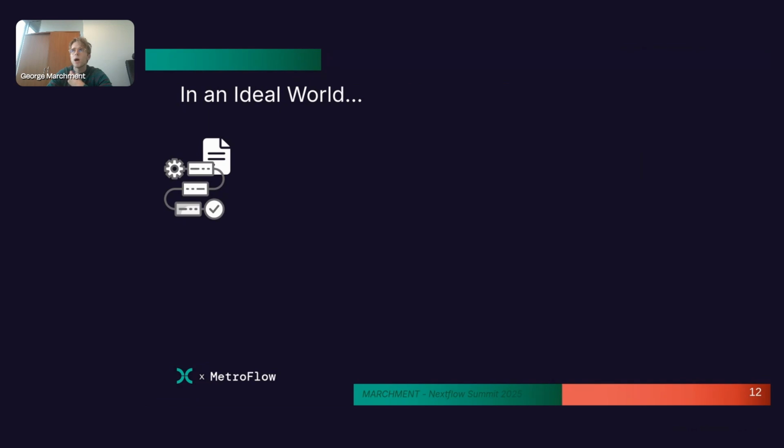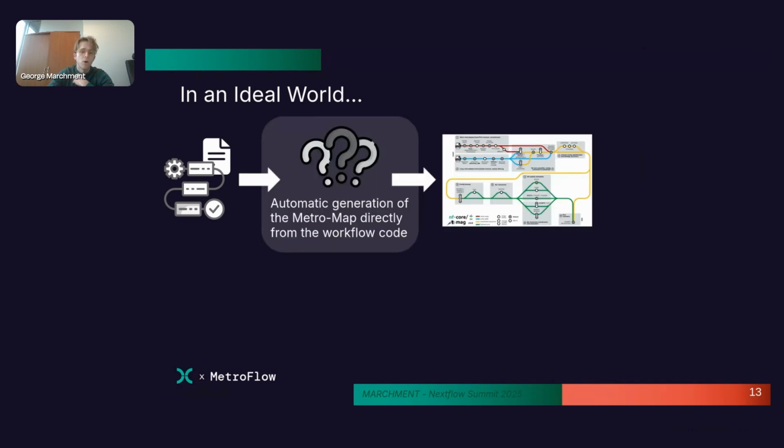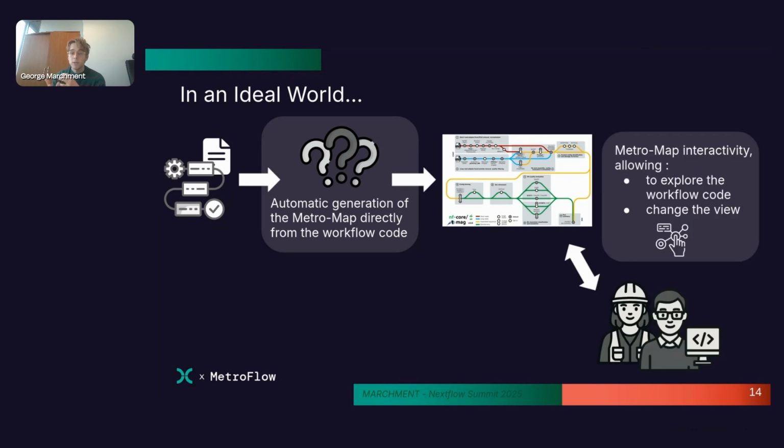Well, I guess what I would like, at least, since I'm such a fan of Metro maps, is a system that would automatically generate the Metro maps from the workflow code. So that means the user gives their workflow, the current implementation, and it gives as an output the Metro map. And then what would be ideal is that this Metro map could be interactive. So that means that the user can explore certain parts of the representation, zooming and de-zooming, and have the capability to actually explore the code of the workflow, by actually viewing the code itself.